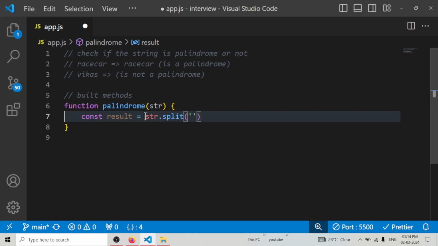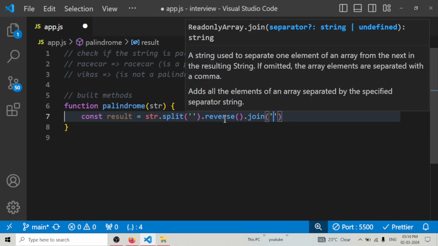So to convert the string into an array, we will use the split method. So split dot reverse, and after that we'll join it, right? After reversing it, we have to join it as well.